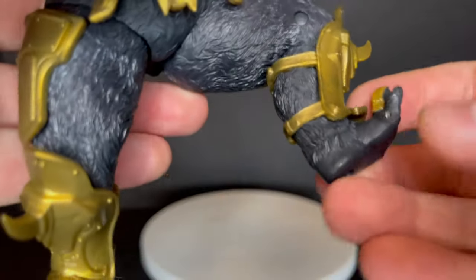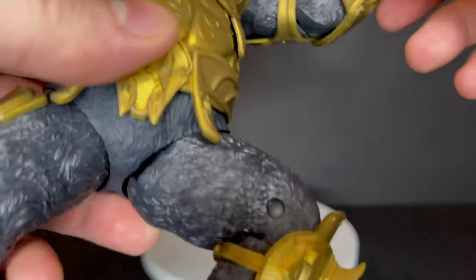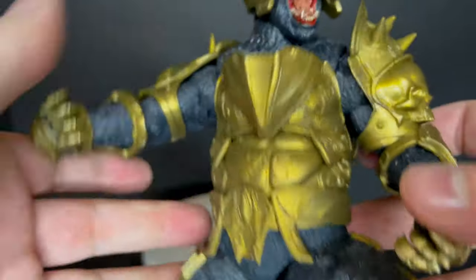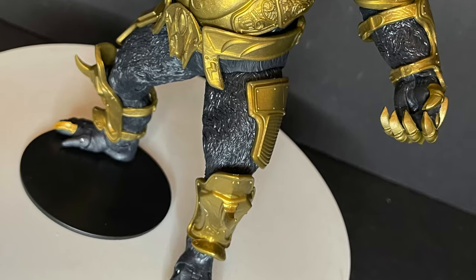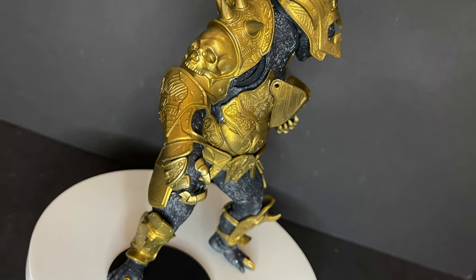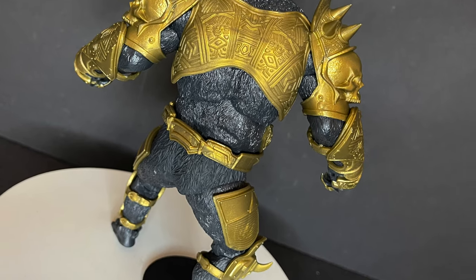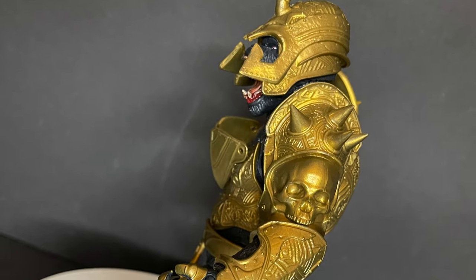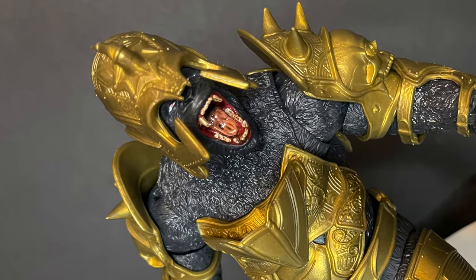No ball joint articulation — that is flush, that looks real good. He's got toe articulation. Easily, this is one of the best Multiverse figures I feel that they have done. This is a new home run. There's also a silver platinum edition version where it's just replaced the gold armor with platinum armor. I haven't seen that one myself in stores, I've seen photos — it does look good. So if you wanted to, you could get a platinum Grodd and get a bunch of gold ones, vice versa — an army of Gorilla City. But it looks fantastic.